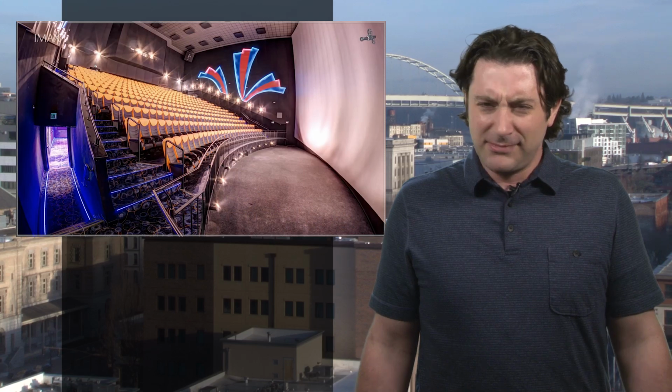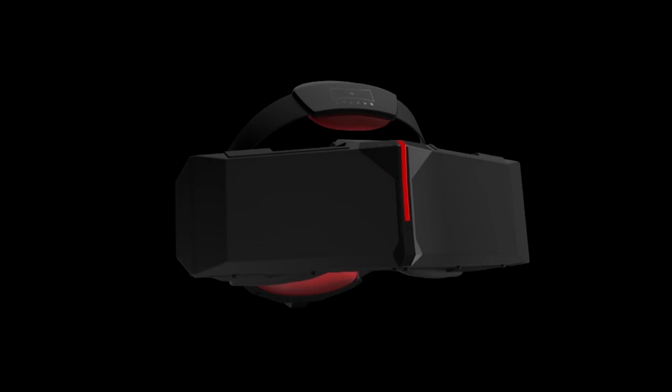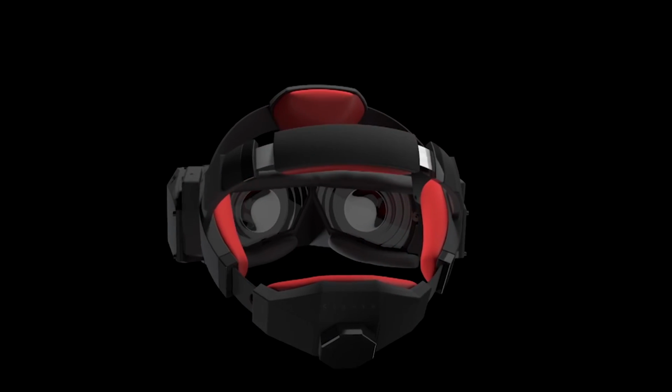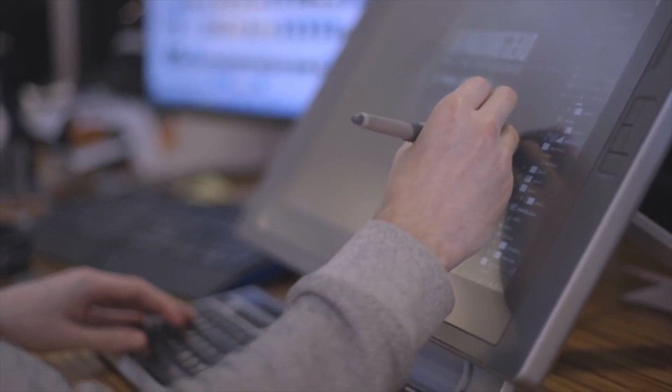The next time you head to an IMAX theater, it could be to enjoy a new flick in VR. Yes, it turns out IMAX, known for its massive screens and huge sound systems, is looking to downsize its experience while also making it just as impressive, if not more so. IMAX is working with a company called Starbreeze to make premium destination-based VR experiences that will get you off the couch and into their theaters, where presumably you'll also be grabbing one of their greasy $12 buckets of popcorn.